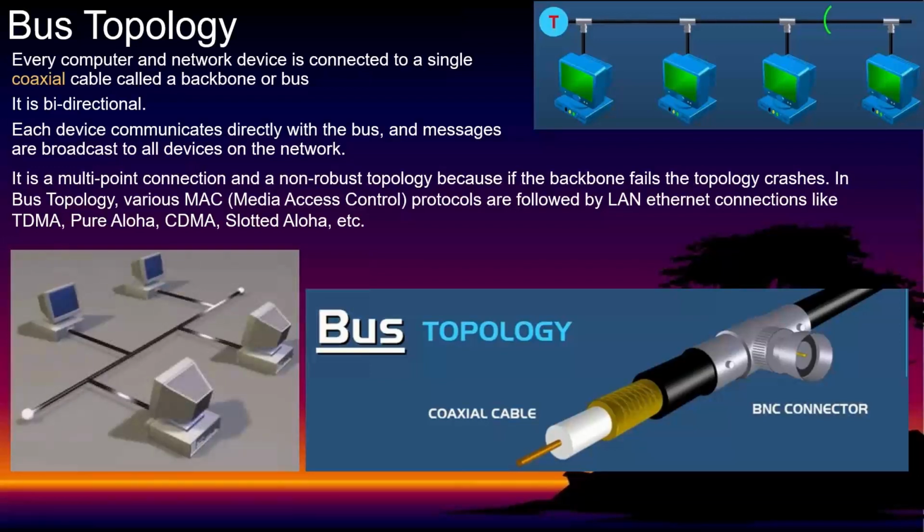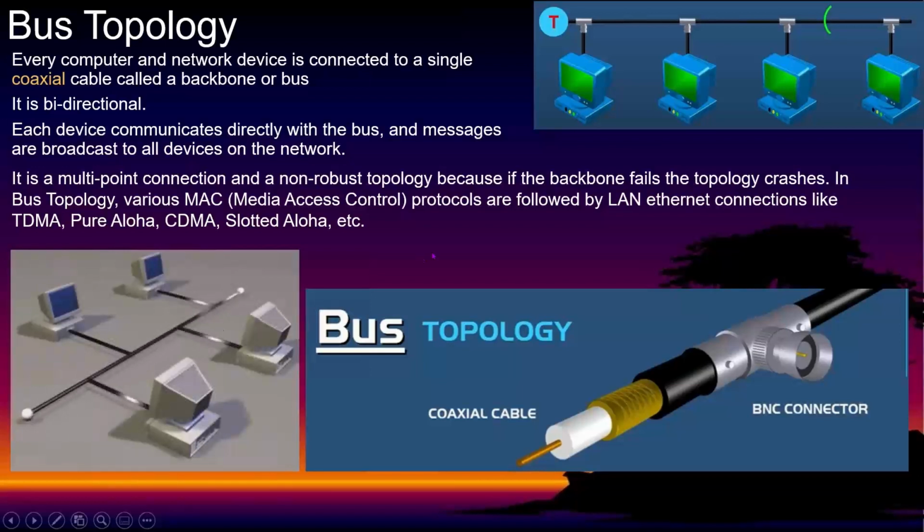But at the end of the cable, you should not have a cut end. It should have a terminator instead of a cut end, right? So that the data will flow in a bidirectional way. It is a single collision domain. See, this single cable is used for sending the traffic as well as receiving the traffic. So it is a single broadcast domain. It is a single collision domain.